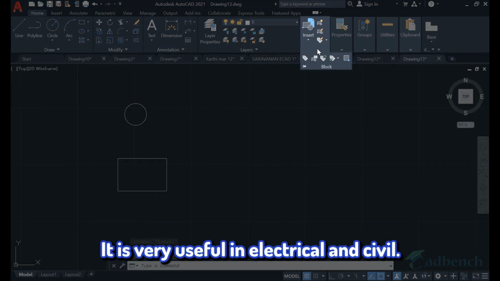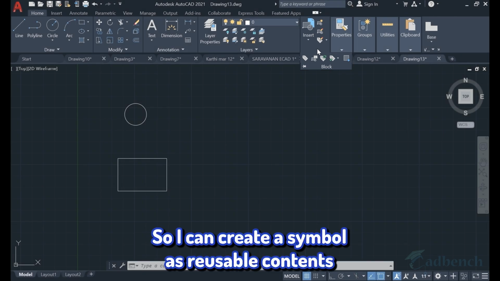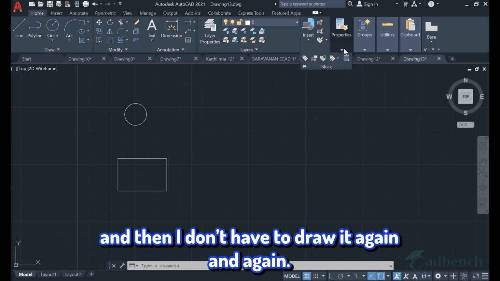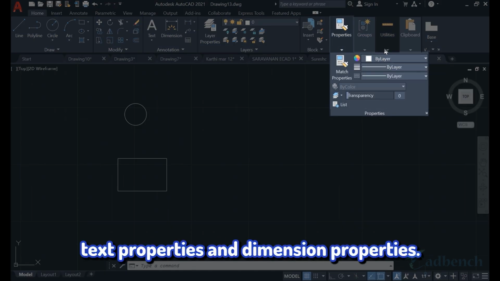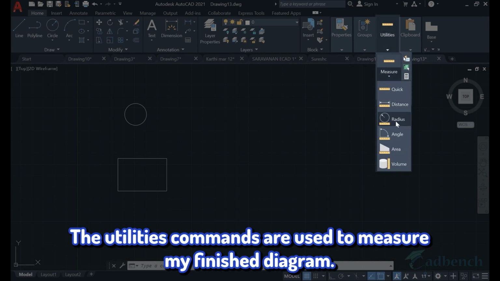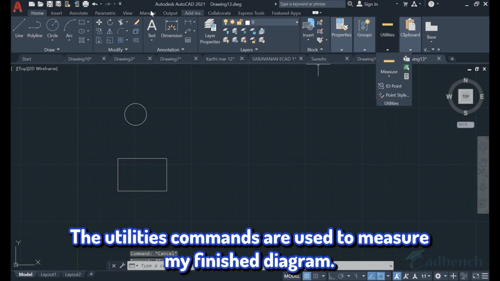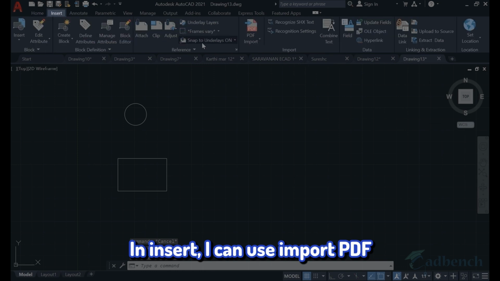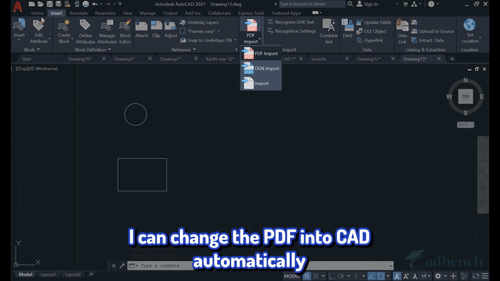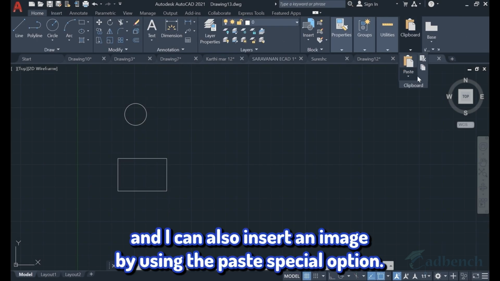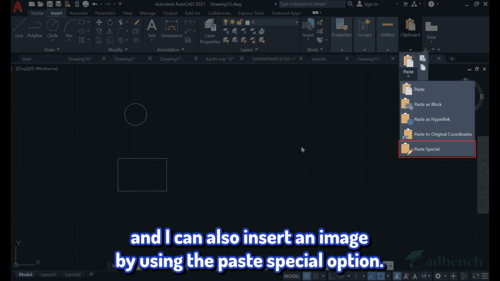It will be very useful in electrical and civil. We can create symbols or reusable content, so you don't need to draw again and again. Properties are there to change the text properties and dimension properties, and utilities commands are there to measure my diagrams after finishing that. And in import, I can change a PDF into a CAD file automatically, and I can insert an image by using the paste special option.